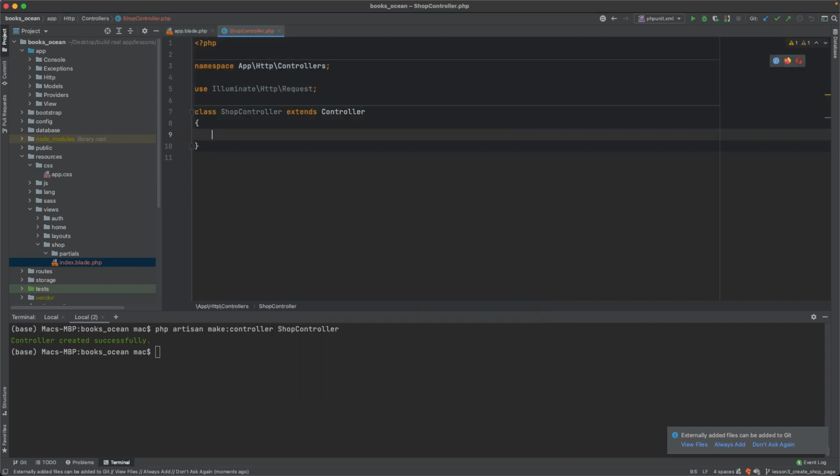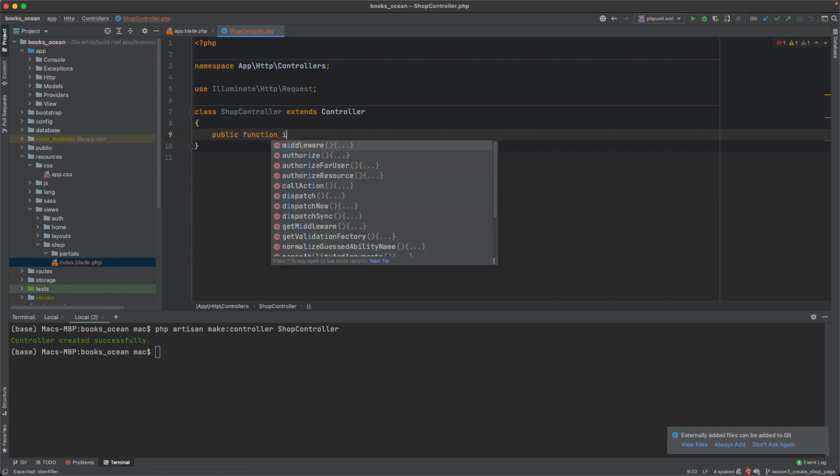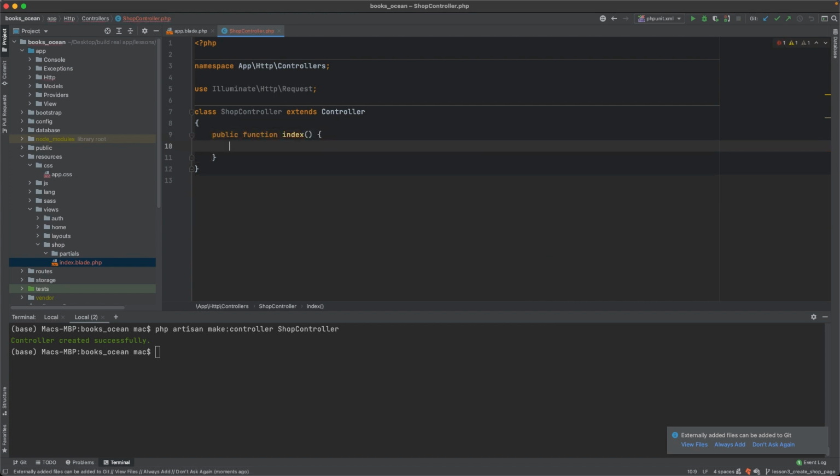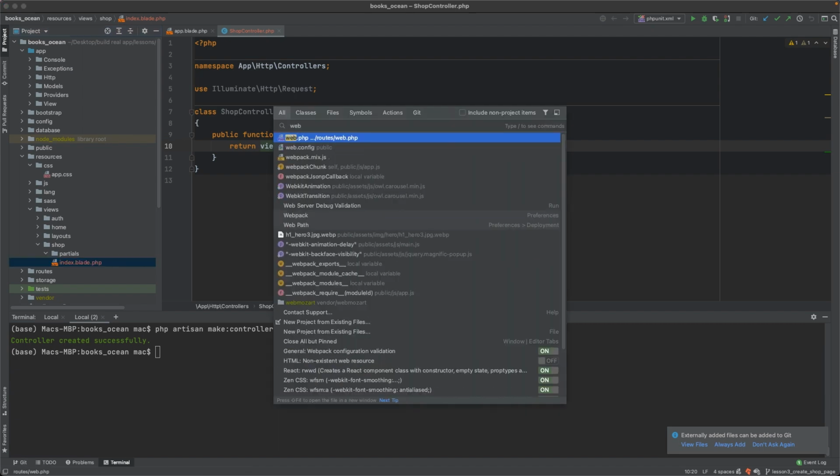I will create the index method, and what I'm going to do here is return the view, which is basically shop.index. The view comes to this directory, shop, and index page. Very straightforward.